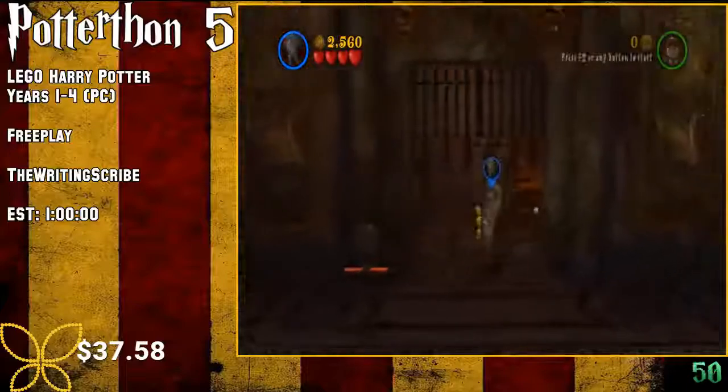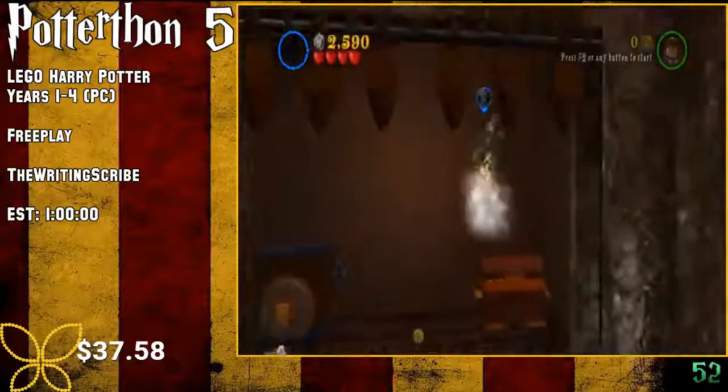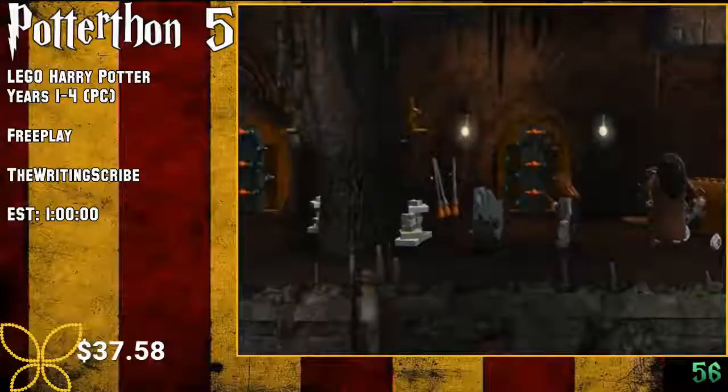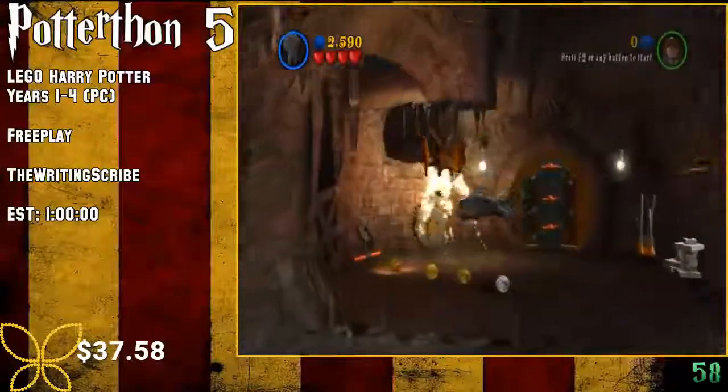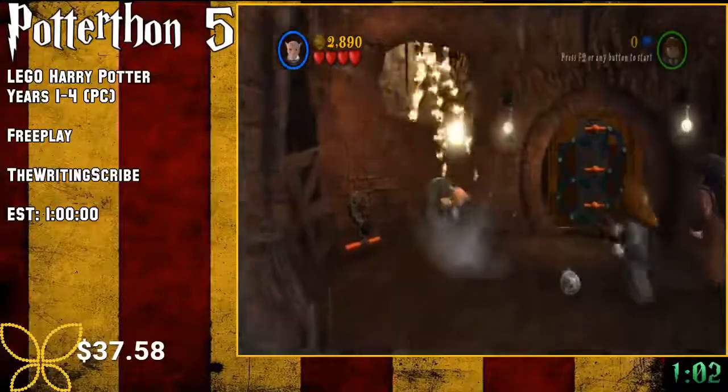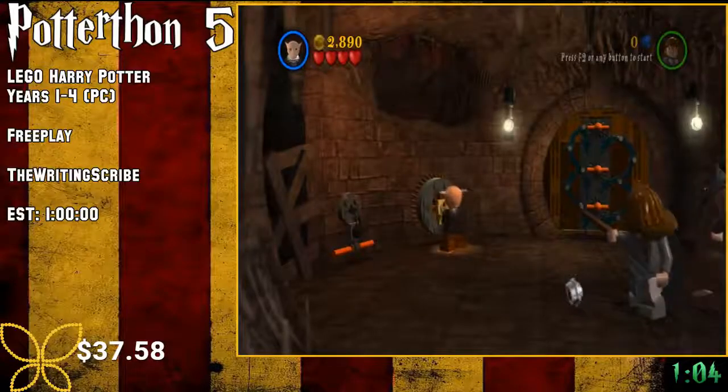The biggest difference between this run you're going to see today and the previous Potterthon is we're using the new technique of one player, two controllers. And that allows us to do a few wacky things, which you'll see as the first thing in Out of the Dungeon.